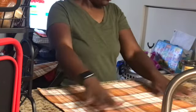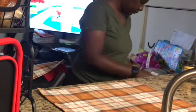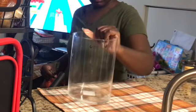Everything I got primarily came from Dollar Tree with the exception of the placemats. Those came from Burlington, and the acorns and the pumpkins came from Joann's, but everything else came from Dollar Tree.